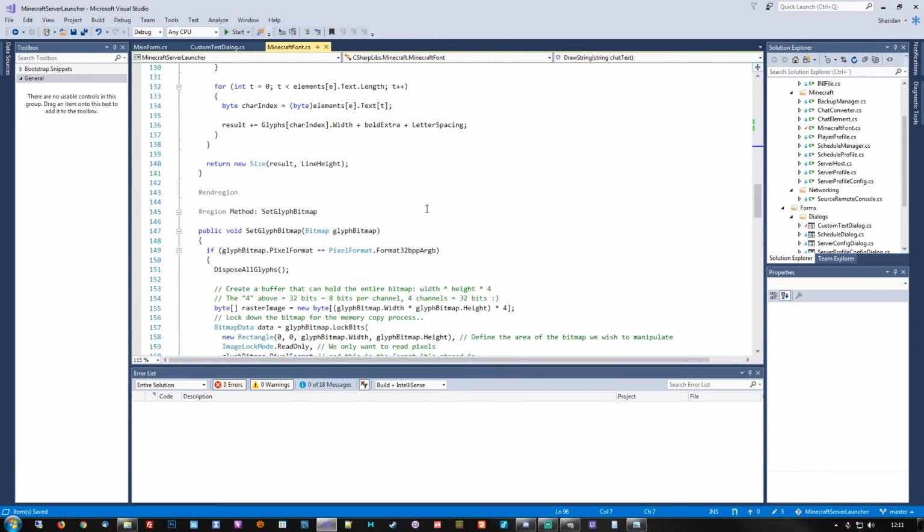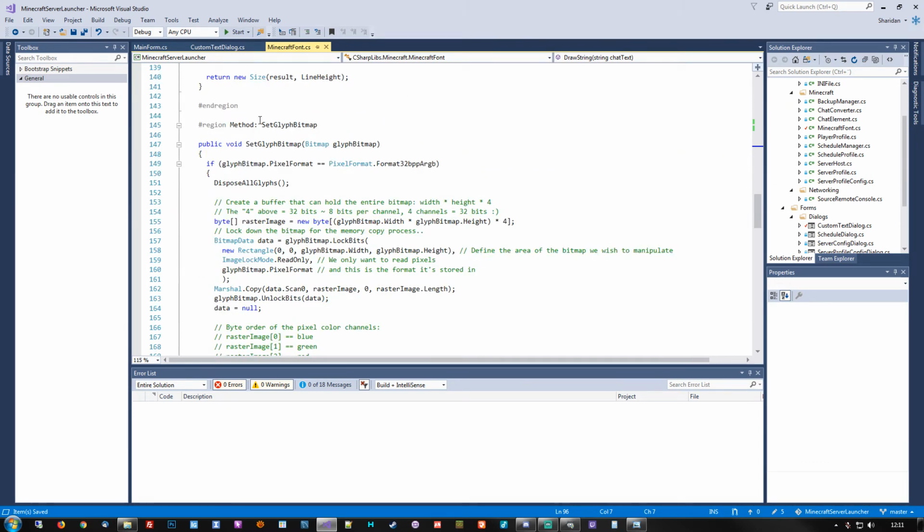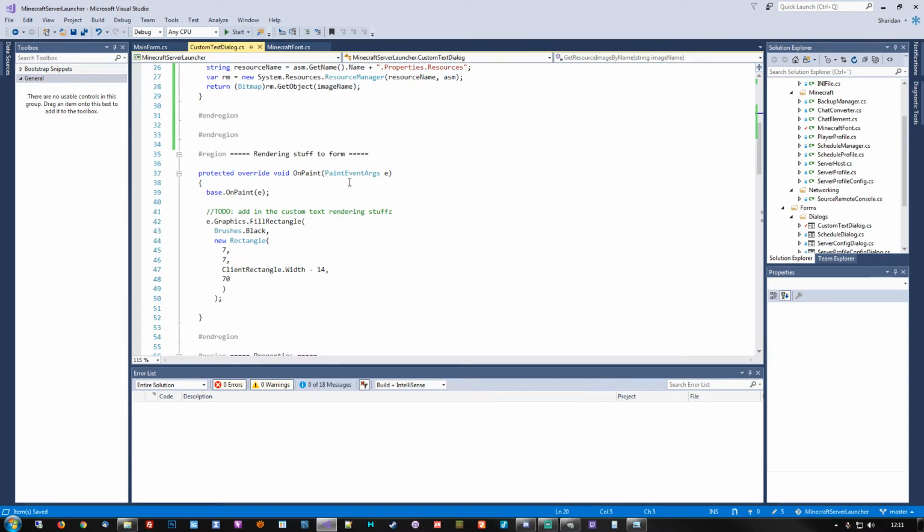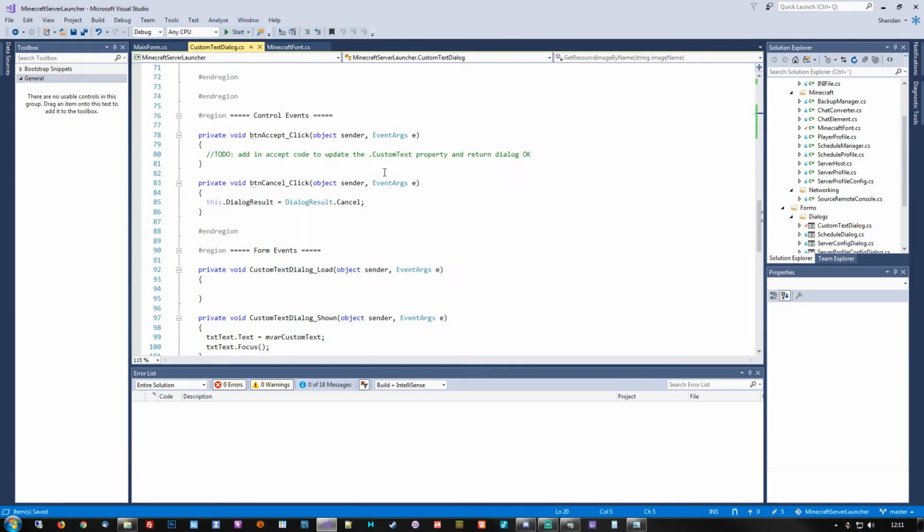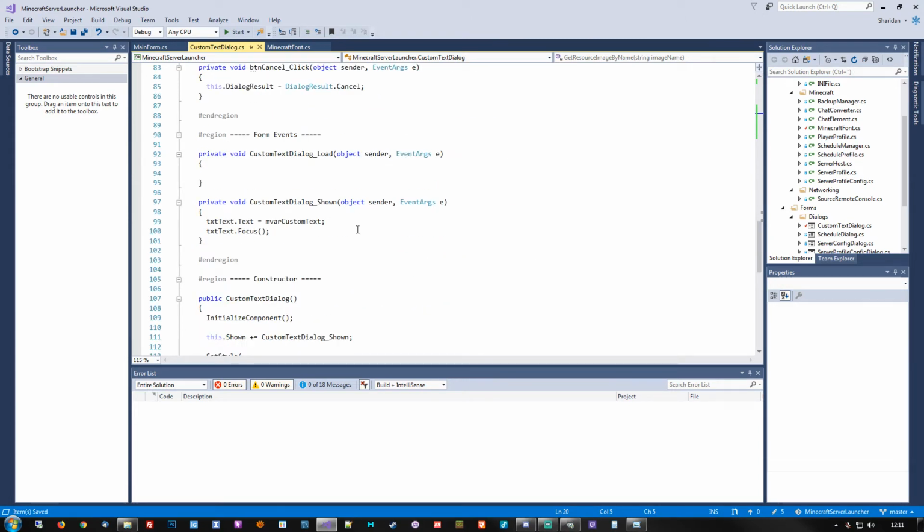In order for us to set the glyph bitmap and have it converted into usable data, we need to make a call to setGlyph bitmap. So we shall do that. Let's see, we might as well just do that here.